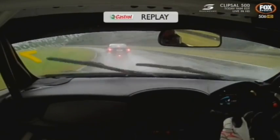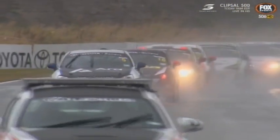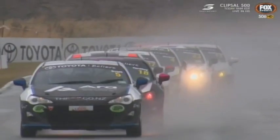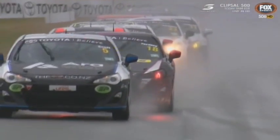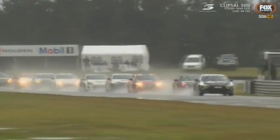Here's what happened to Lockwood. Yeah, again, it's that puddle at turn 1. You hear him shouting in frustration at that accident, because he just aquaplaned off and he was really just a passenger at that point. And that is a classic off at the Southern Loop at Teretonga. Matt Lockwood has paid the price. No points from race 3. And a man who had been challenging for a top 3 in the championship has got more work to do next time out at Manfield.